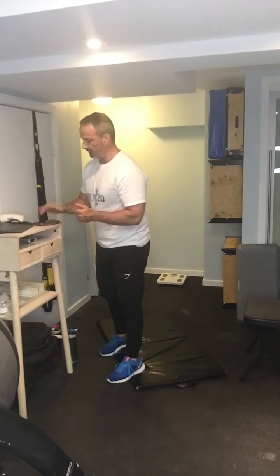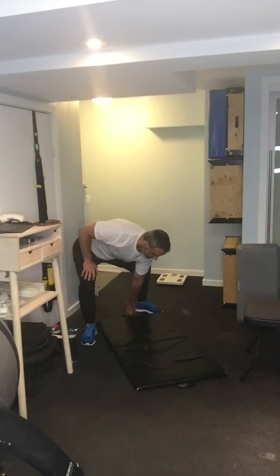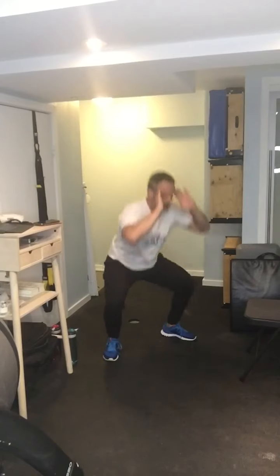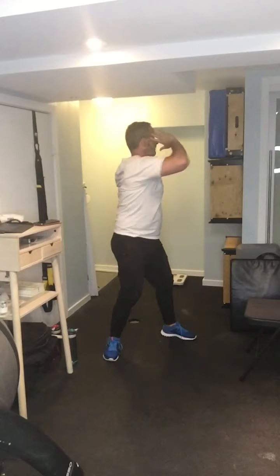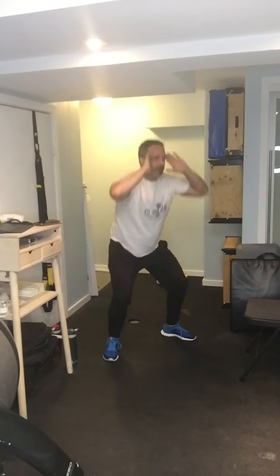All right, there we go. We are into the last set. I'm going to get rid of this. And squats, here we go. Twist, twist. Do these as fast as you can. Again, remember, working at your level of fitness, you don't want to kill yourself. You do want to be able to breathe, okay? Half squats if you have to, not a problem.